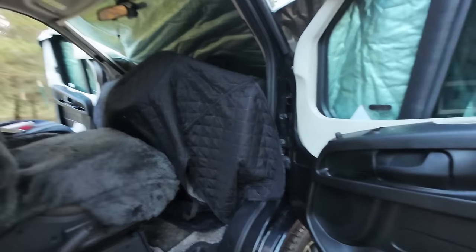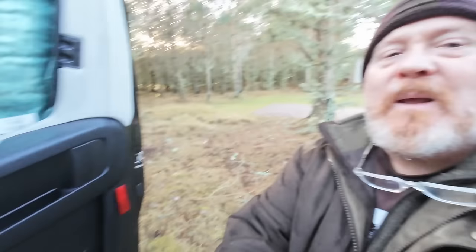Now if you were to buy a proper one of those, they are hundreds. I think you can only get them from Germany, they don't do them in the UK, but that, right, was 13 quid, and that's a two-seater sofa cover. Now it needs to be at least 165 long on the width to cover your dashboard for a Peugeot Boxer or a Fiat Ducato, but that absolutely keeps you so toasty and stops that breeze coming through, getting your legs cold.